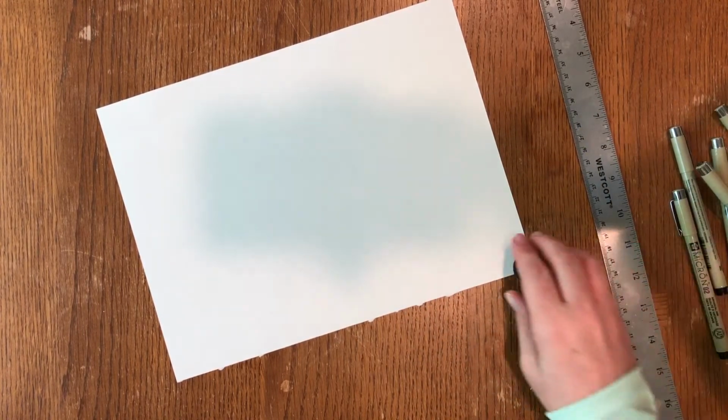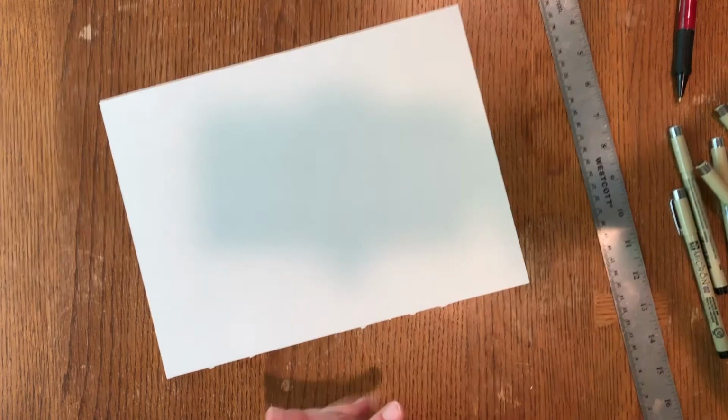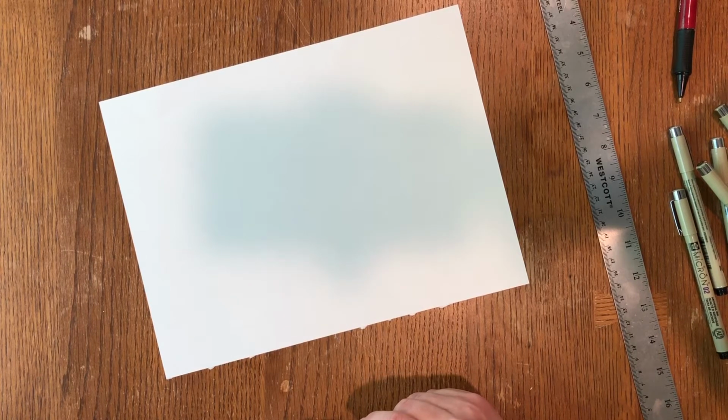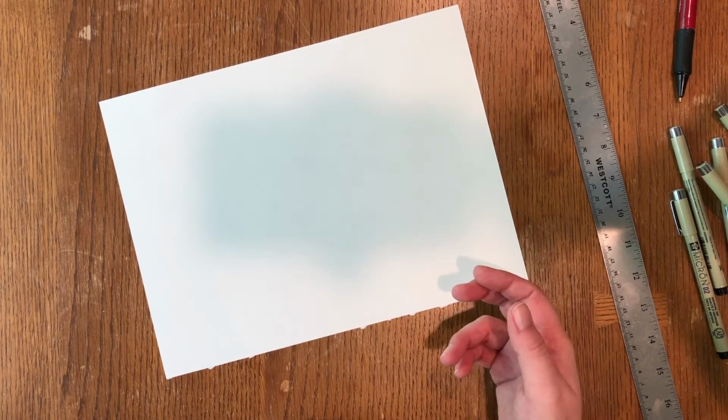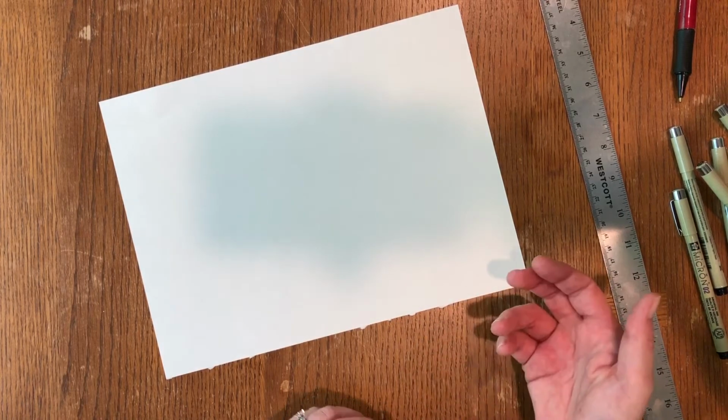So what we're gonna do here today is look at pen and ink techniques. These are ways to add value. Some of them you might have heard of before, like stippling, those are little dots, or cross hatching or hatching. You might have done those in one of your previous classes. So we're gonna look at these because we're gonna do these for our next project. So we're gonna practice some of them first.